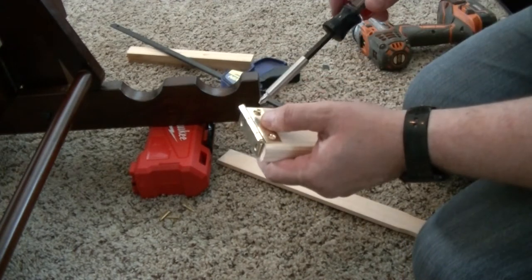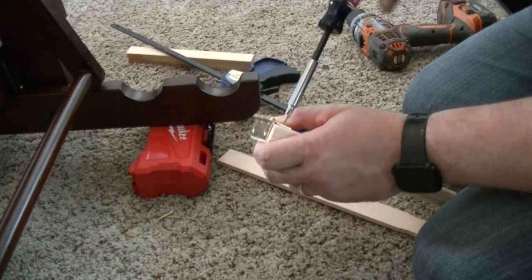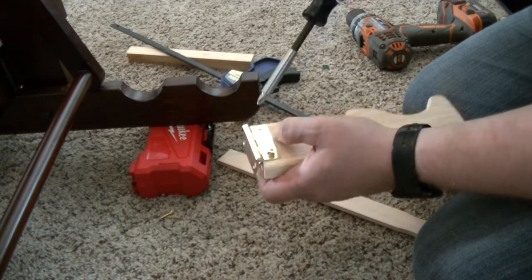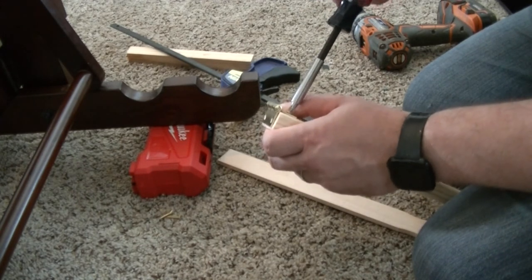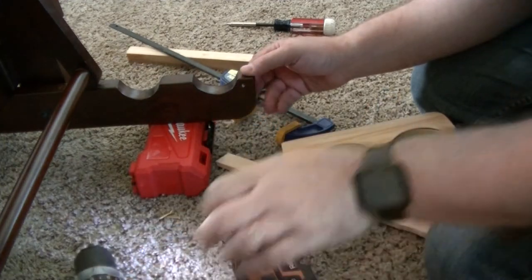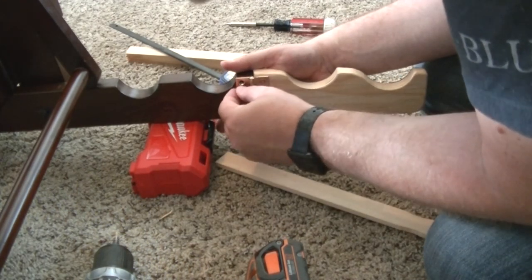I don't like to use a drill to drive in screws like this because, one, you're going to strip the wood out like instantly, and two, if you tighten it too much, not only can you strip the wood, sometimes you can crack the wood. And you can still crack it even with a screw like this, especially on a short part like that. But I think it's less prone to splitting with the pre-drilling. All right. Let's put that one in and then we can do the top one, or the bottom one. Yeah, I know what I'm talking about, really.